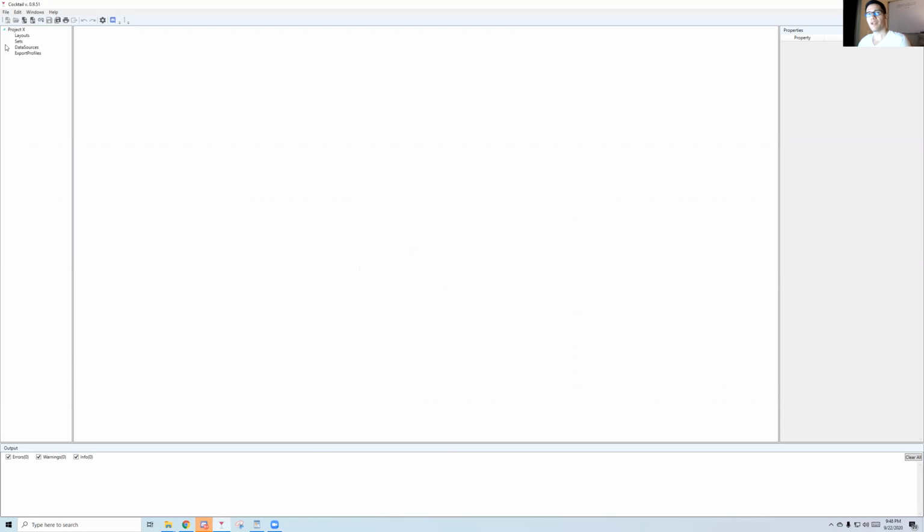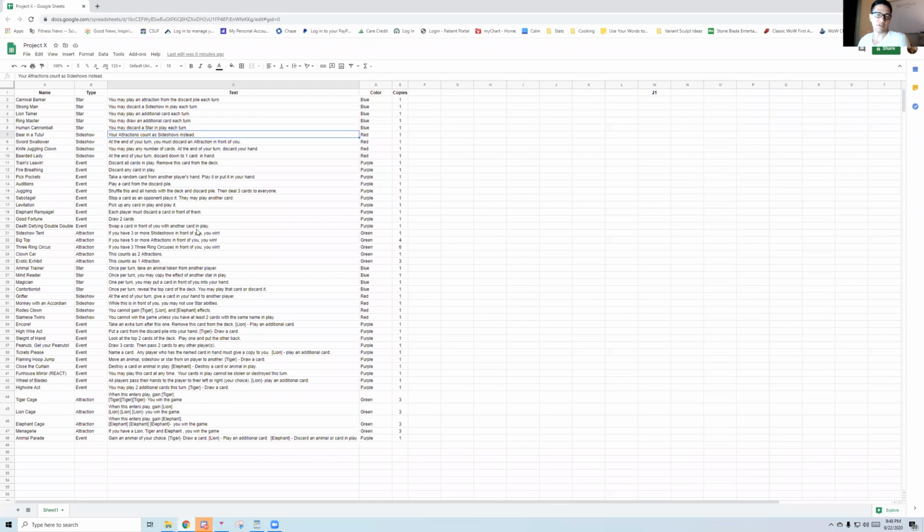Now we have Project X, and here are all the different parts that Cocktail is going to help us with. We have a layout. This will be where we create our card, which we'll talk about later. This is a set, which we'll talk about a little bit later also. The key thing here is data sources. We need to make sure that we link this design file, which I showed you earlier, to Cocktail so we can read it, process it, and create cards in Cocktail.